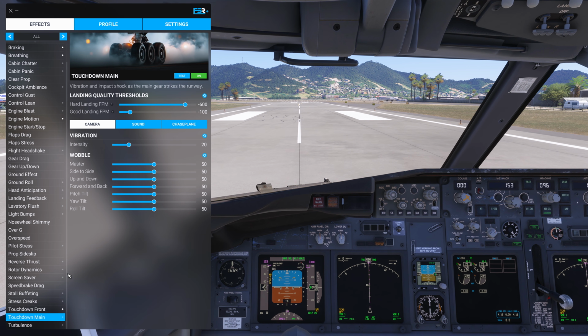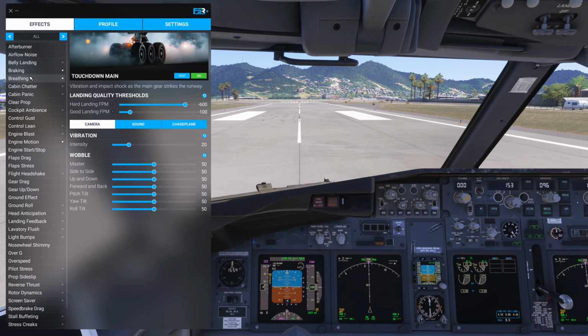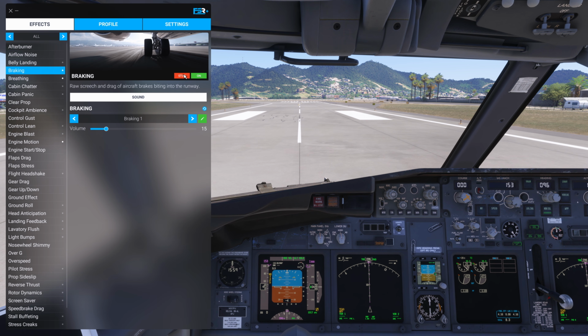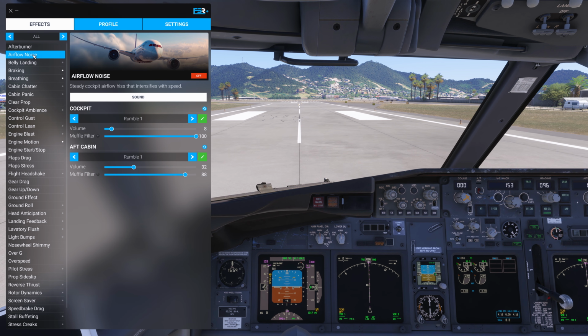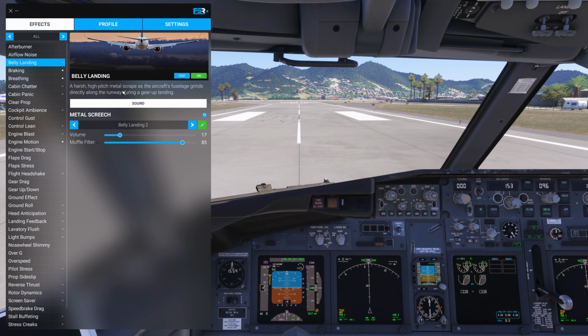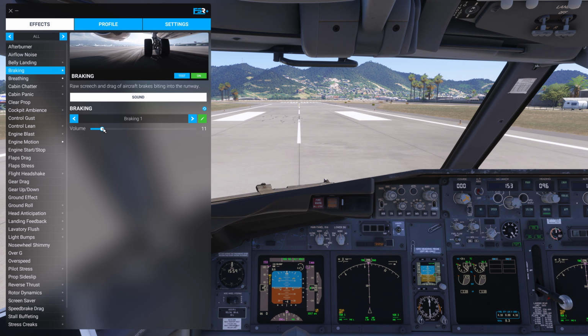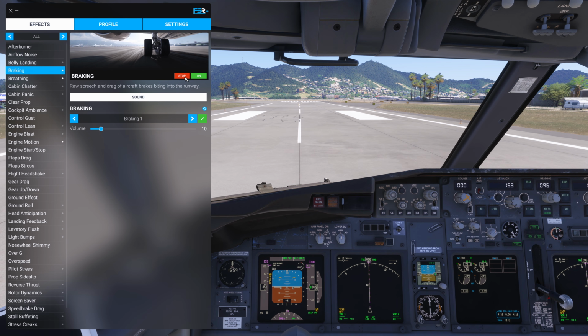And by the way, while I was braking, you might have heard that sound of the whoosh while I was braking. That's basically this sound. I feel like that sounds realistic. I've heard that before. When airplanes are braking, that's what it sounds like. Maybe it's a little bit too loud. Maybe I can turn it to 10 and it'll sound better. But yeah, that was that.